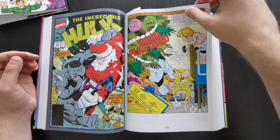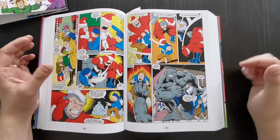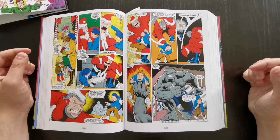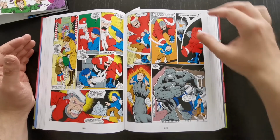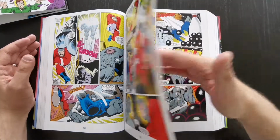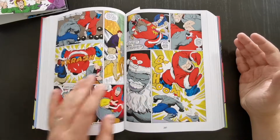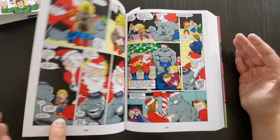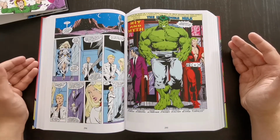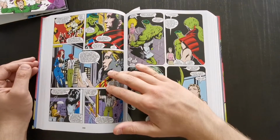So what you now have in this series as of this point is the Green Hulk, but he's got the mind and intelligence of Bruce Banner, but he's also got personality aspects from the other Hulks. So it's not just mild-mannered, emotionally repressed Bruce Banner with the Hulk's body. It's a kind of new version, personality-wise, of Bruce Banner as well. So he is himself, but he's also now got more confidence. He's far more able to express himself, and this is a really, really fun time in the Hulk series.